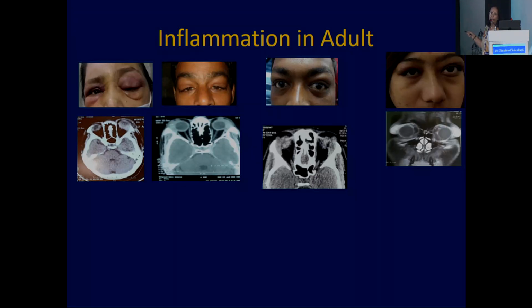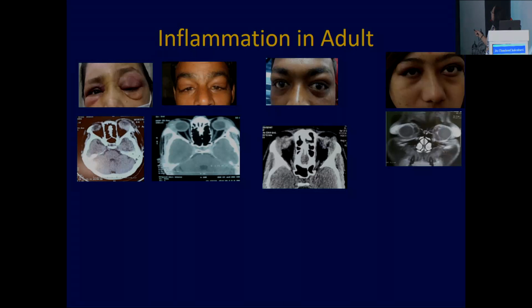In the CT, how will you diagnose a case of dacryoadenitis? Because it could be a case of lymphoma also, bilateral lymphoma. So how will you see? Look at the picture. There is an enlarged lacrimal gland, both the palpebral part and the orbital part, with a trailing lesion. It trails inside the orbit, not a well circumscribed lesion. This is another patient with bilateral lacrimal gland dacryoadenitis. In this you can see the coronal view, where both the palpebral and the orbital part are involved.